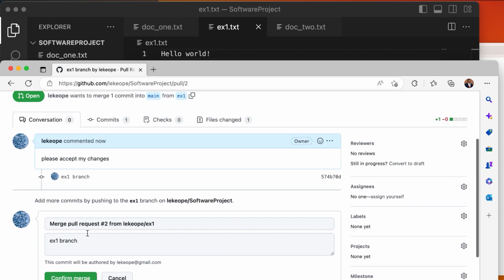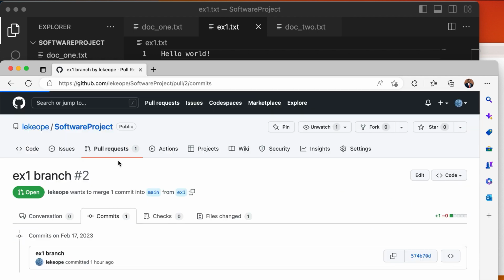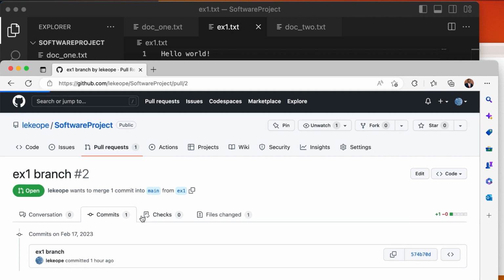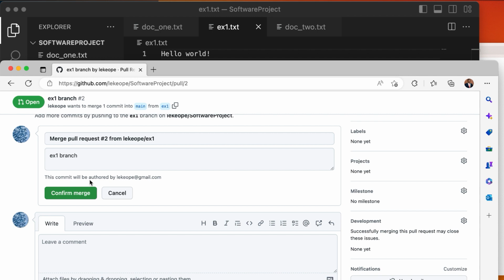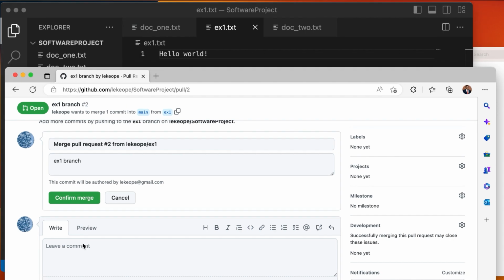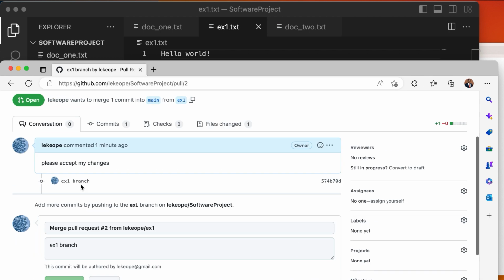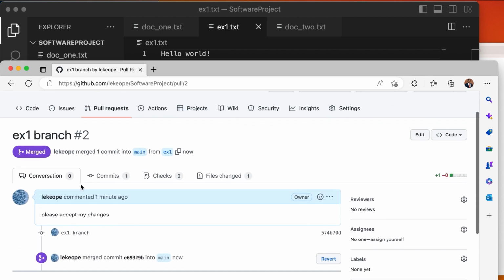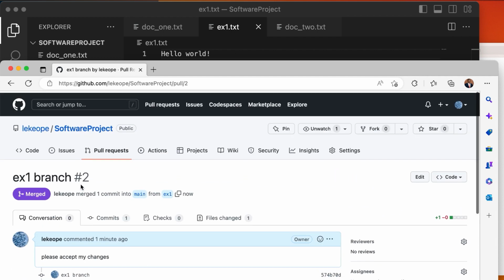your code, right? They'll go through your code and your commits and see everything is all right. Then you say, yeah, merge pull request, or if they have any comments, they will write a comment here, okay, fix it, then you fix it again, then you send another pull request. But let's say for the sake of argument this is a good thing, you just confirm merge request, and we're done. This has now been merged to the main branch.